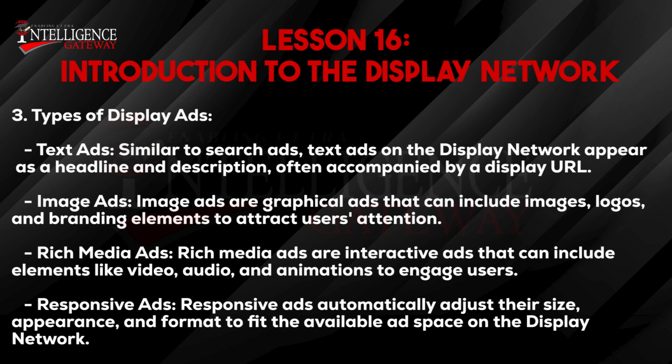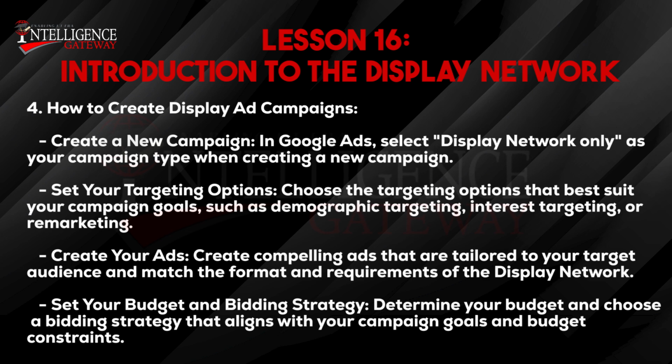3. Types of display ads. Text ads. Similar to search ads, text ads on the display network appear as a headline and description, often accompanied by a display URL. Image ads. Image ads are graphical ads that can include images, logos, and branding elements to attract users' attention. Rich media ads. Rich media ads are interactive ads that can include elements like video, audio, and animations to engage users. Responsive ads. Responsive ads automatically adjust their size, appearance, and format to fit the available ad space on the display network.